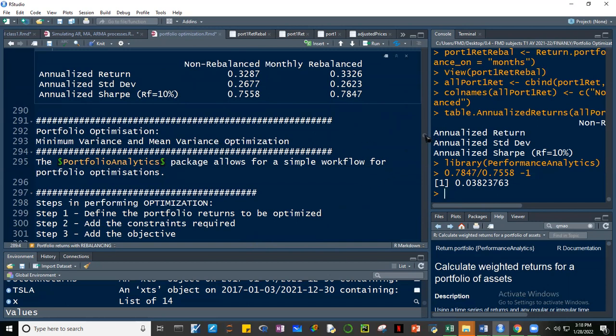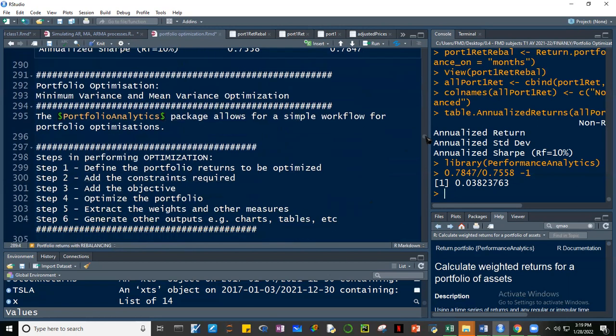So again, we're going to make use of portfolio optimization. Two of the objectives could be to minimize the variance or minimize the risk, or mean and variance optimization. So you also consider the returns, not only the risk but also the return. Okay, so paano natin gagawin yan dito?